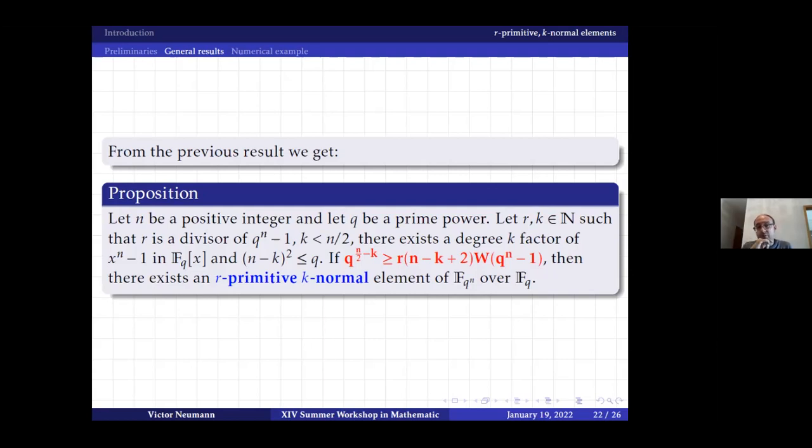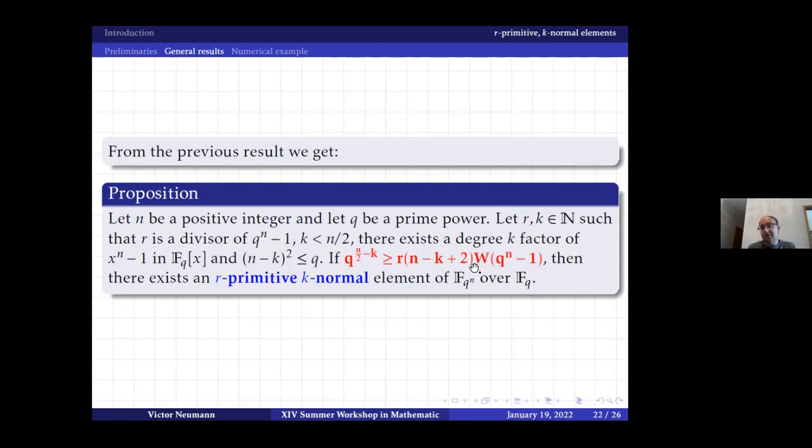If k is less than n over 2, maybe if R is less than the square root of q, for example, I don't know. But there are these two directions. These two directions are that there exist fields where it doesn't happen, or that if the conditions for the existence of R-primitive elements and k-normal elements hold, we always have the two combined. All of them are conjectures, opposite conjectures. To prove R-primitive k-normal, I think it is very difficult with what we have in hand now, because all we have is conditions like that, and after that you must do every case by hand, and you don't have some structural property.